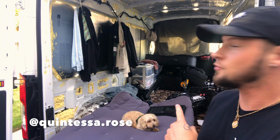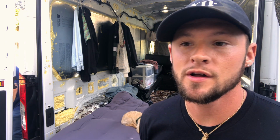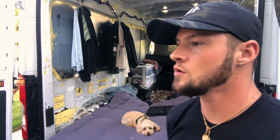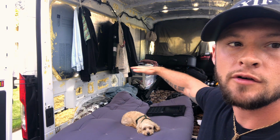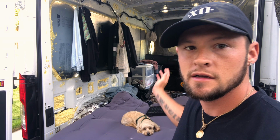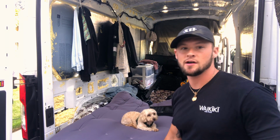You're looking at Vanna White. It's been a while since I've done some work on Vanna White. Today we're gonna build a sort of rudimentary bed. All of my gear stuff, all my sound equipment, is on the floor and I hate it. So we're gonna take it off the floor by building a bed off the ground, right there, laying the mattress that I had custom made sideways, and Quinn's right here, loving her life.